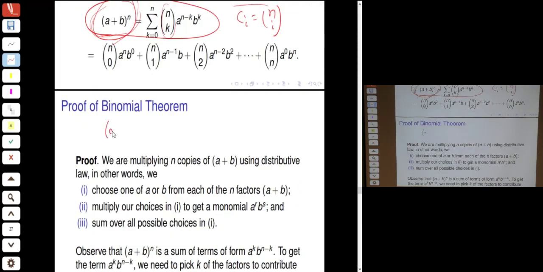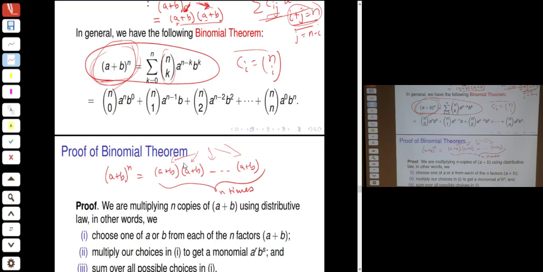Okay. So now let's go to the general n case. You write (a plus b) whole to the n as (a plus b) times (a plus b) times and so on, n times. So how do you now get the general term? If you multiply out all these brackets, what will a typical term look like? The typical term will look like a product of factors chosen from each of these brackets. There are a total of n factors, either a or b, chosen from each bracket, because there are n brackets.